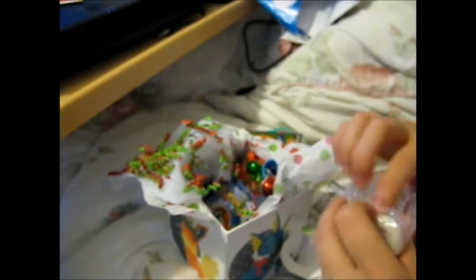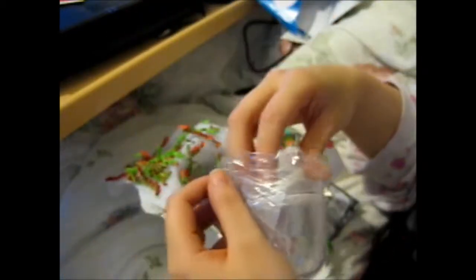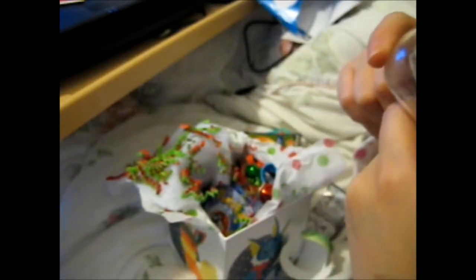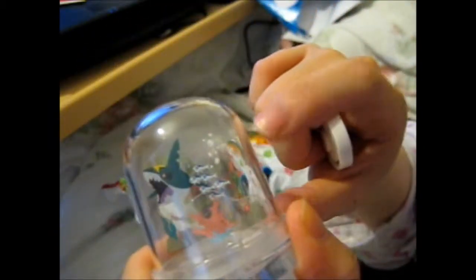So this, there's the stopper thing, which you put after you put the water in. That's the stopper thing. And this one, it seems, is the Sharpedo Corsola. Oh, I didn't see it on the picture over there, but it actually shows little wishy-washies. So that's pretty cool. Wish it was Primarina, though.